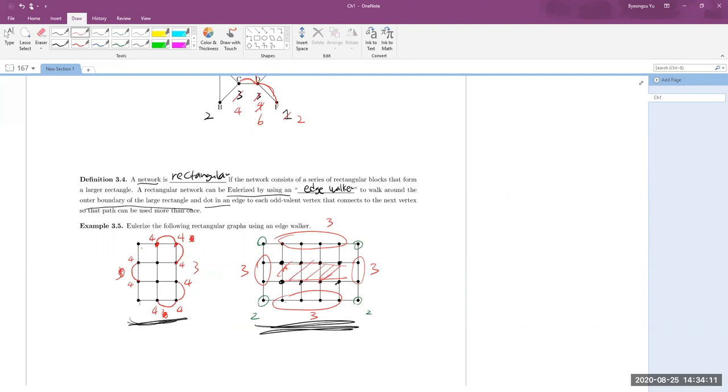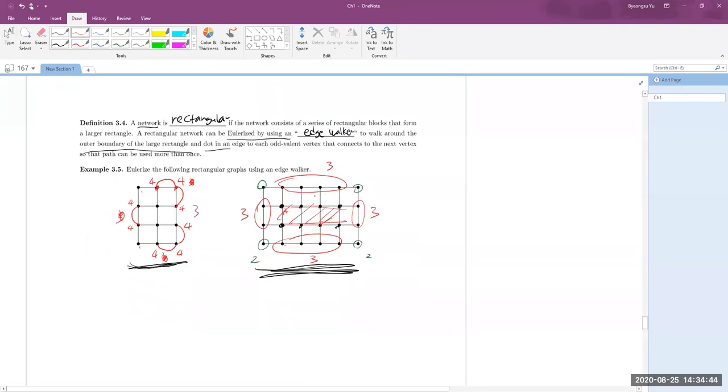But in this way, the edge curve method is nothing but just adding edges on the outer boundaries. So that's called just the edge curve method. That's one of the special names for some methods, because those actually came not from mathematics, but from actual road construction, right? So, okay. Do you have any other questions? Good. Okay, then let's do the next example.